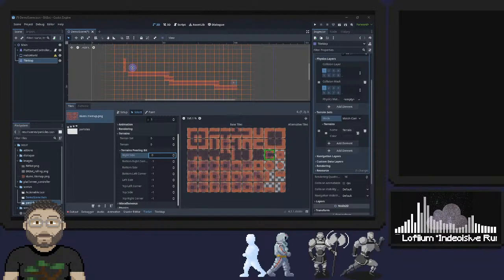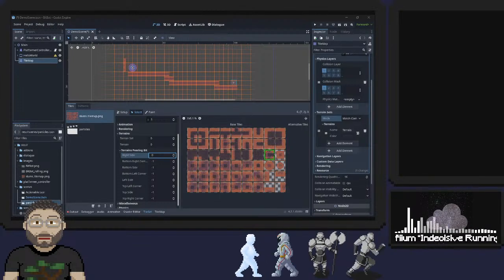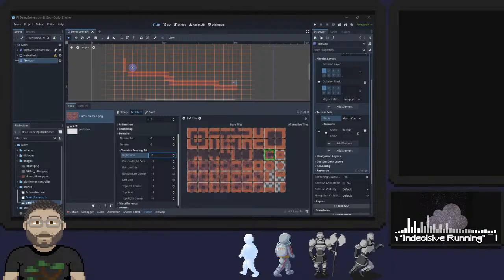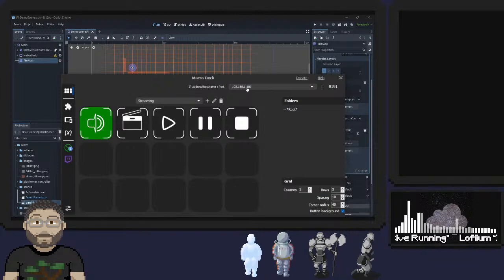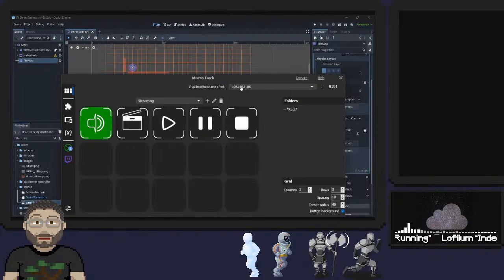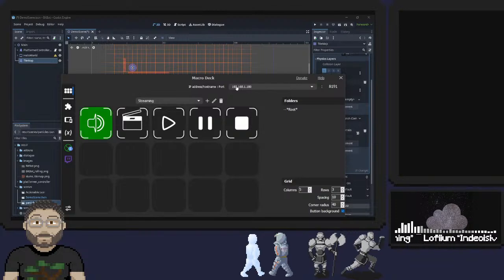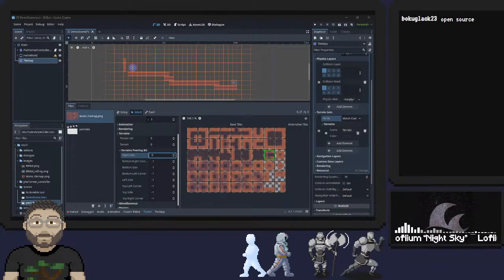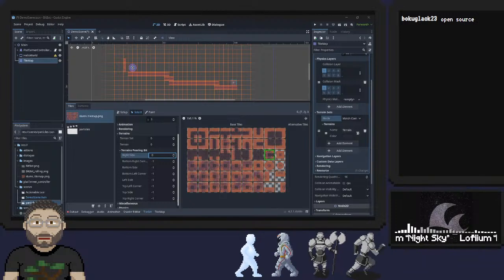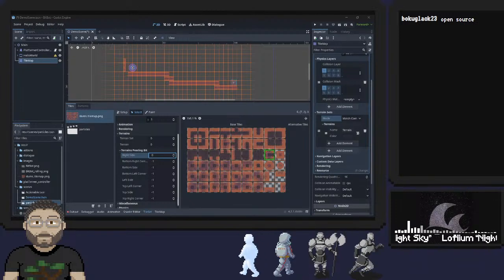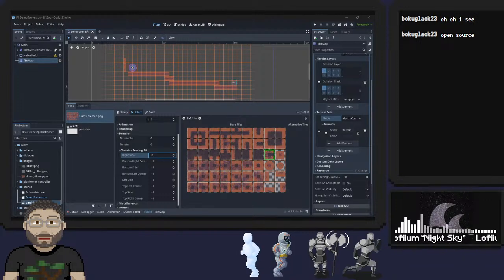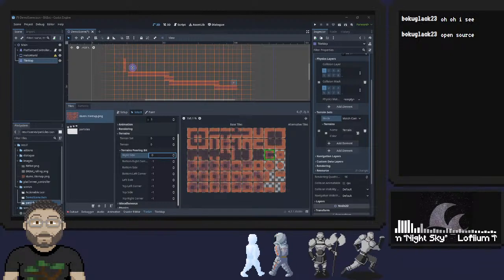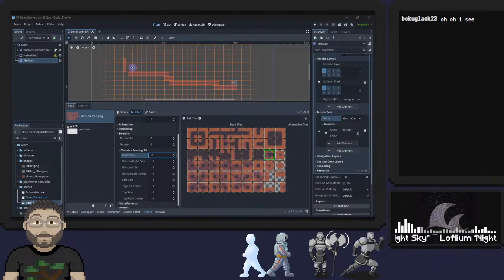Oh, Baku. Yeah. It is exactly like a virtual Stream Deck, but it's open source. I don't know if you're still here. So it's called Macro Deck. As long as whatever device you want to look at it on is on the same network, you just put in the IP address and connect to it, and you can rearrange buttons and edit them and do all sorts of fun things. Here, I'll put a link in, because I'm not going to buy a Stream Deck, I already got enough digital devices.